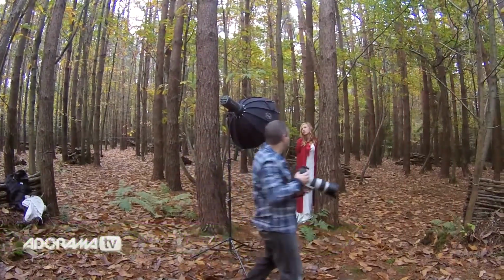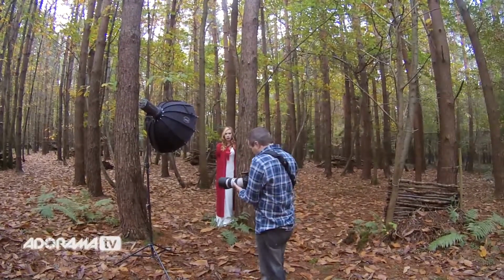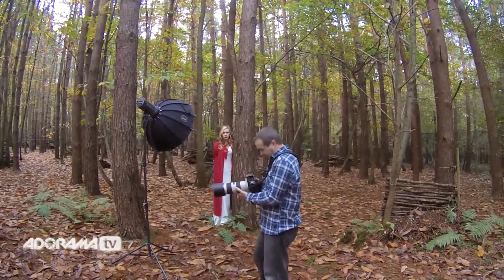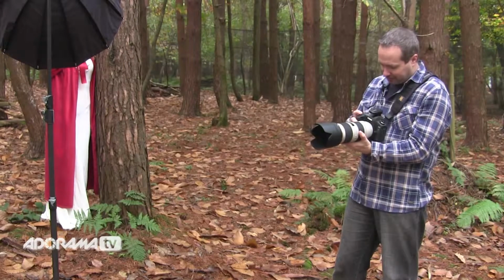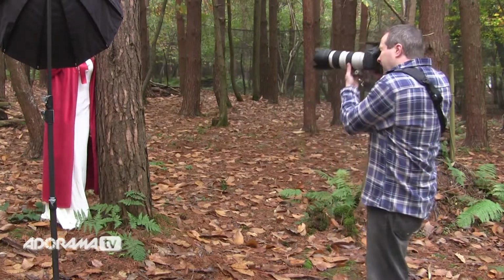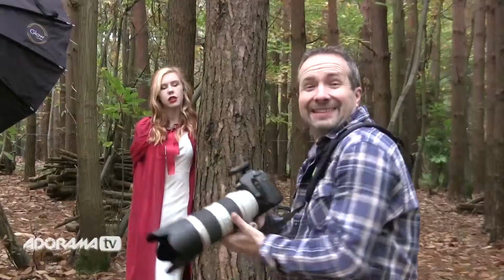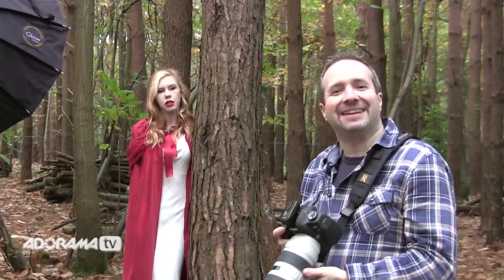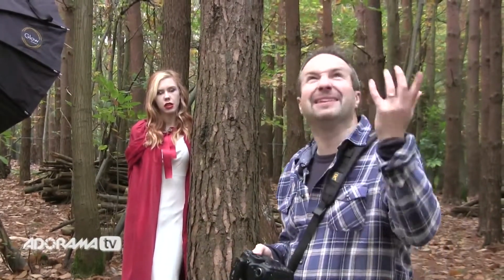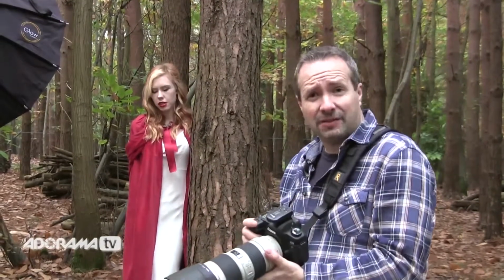I'm going to start by taking an ambient meter reading. So I'm in aperture priority mode. I'm in my chosen aperture, f2.8, and I'm going to drop down to ISO 100. That's where I want to be. Now, if I take my ambient meter reading from here, my camera is telling me, wow, it's telling me 1/10 of a second. That's how dark it is down here, and it's the middle of the afternoon. It's crazy dark, but we can work with that. So that's 1/10 of a second.